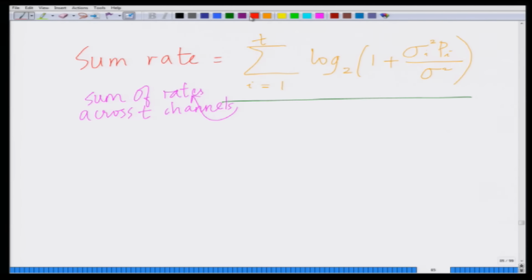Let us also assume that we have a total transmit power of P, which means the total power, that is the sum power, summation i equals 1 to t of Pi, is less than or equal to P. The transmit powers P1, P2 up to Pt are the transmit powers of the t substreams or subchannels. The total transmit power is less than or equal to P, which means the summation P1 plus P2 up to Pt must be less than or equal to P, that is summation i equal to 1 to t Pi is less than or equal to P.